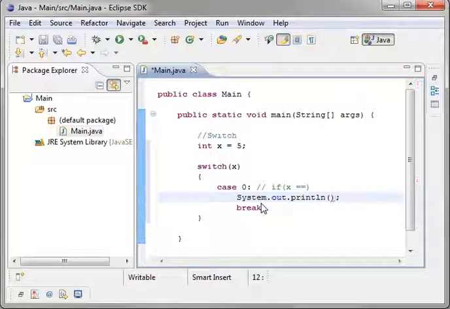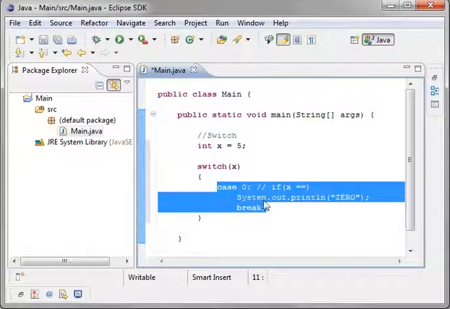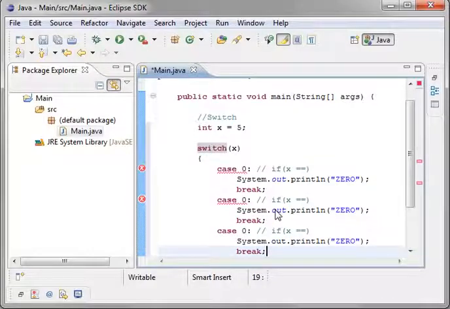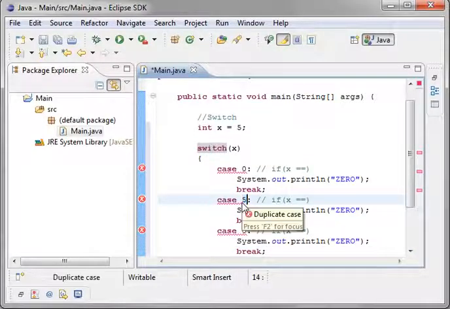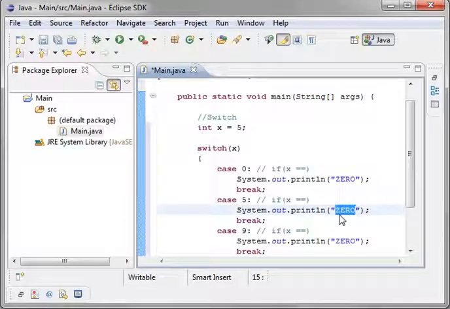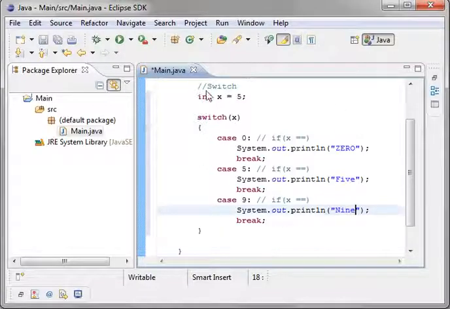And we're just going to say 0. But you can see x is 5. So let's actually take this, copy, paste, and we're going to just take a couple of these. We'll say 0, 5, and 9. I was thinking of a different tutorial, bear with me here. And 9. So int x equals 5, switch x.